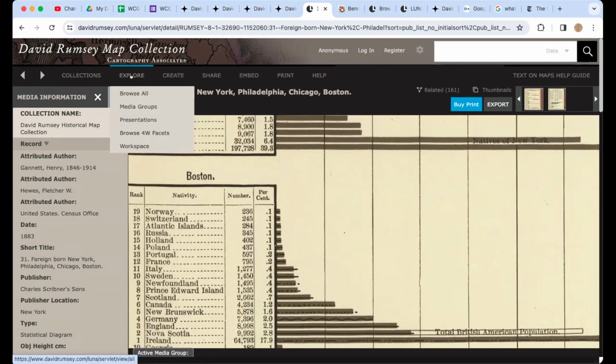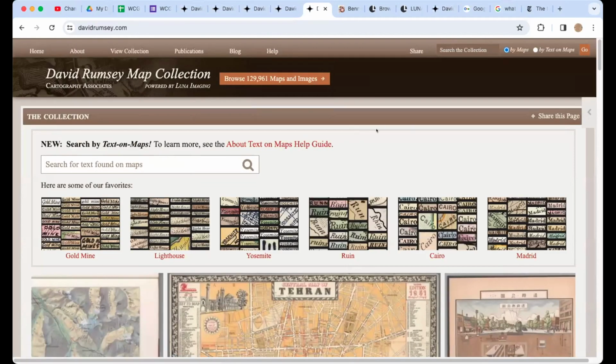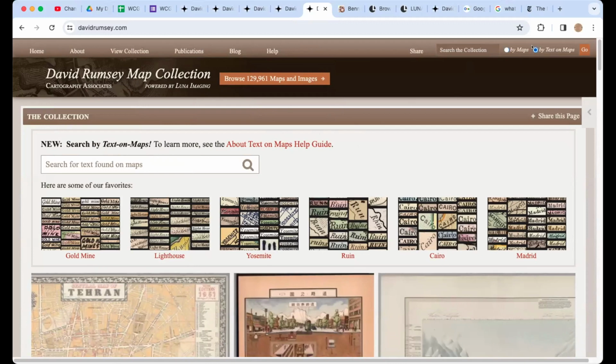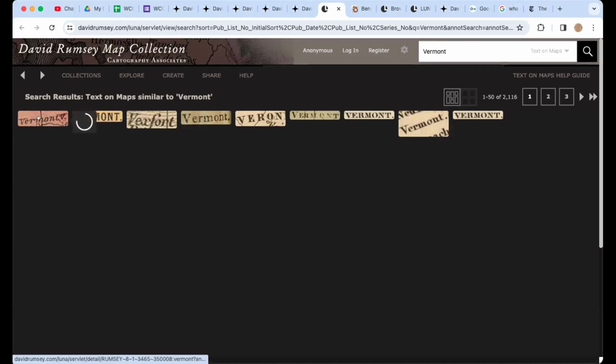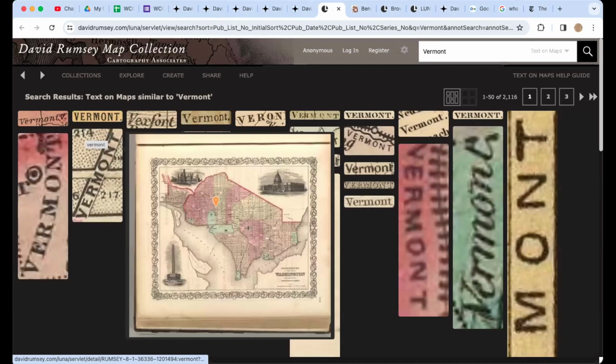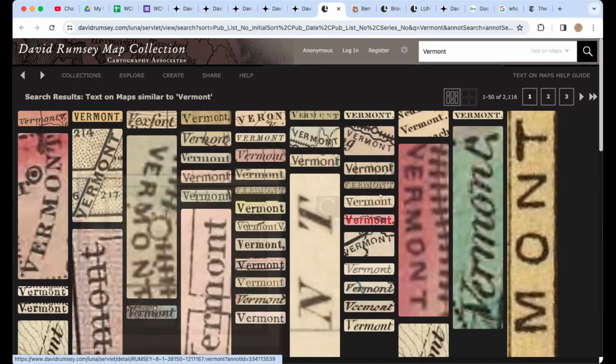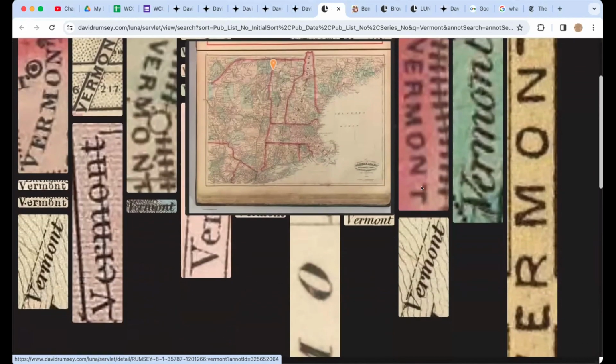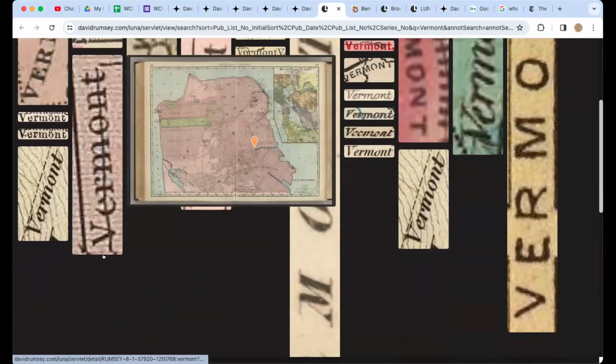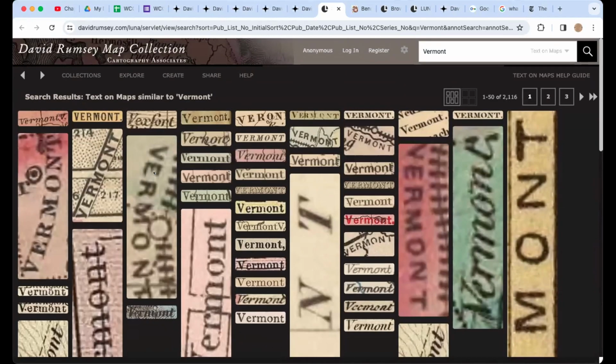Okay, let's look at searching some of the other ways of searching here. I mentioned the search in text on maps, which is you click there, and we go by Vermont. You'll see how this will populate itself over time and give you all of the particular places where Vermont appears on a map. I'm not quite sure how helpful this is, but it's just kind of neat the way that it works. And if you hover over any one of these, it'll display the map that you have. So just kind of neat way of looking at the various maps.